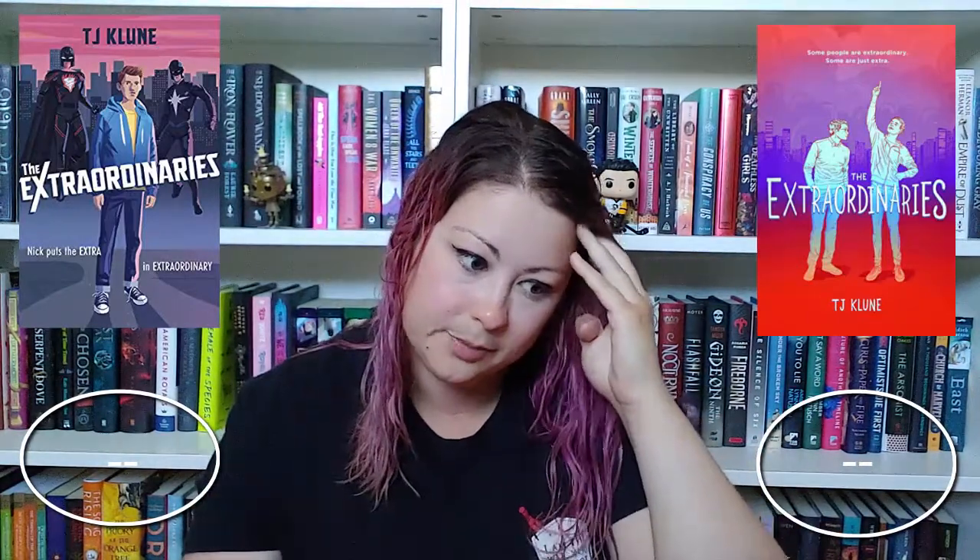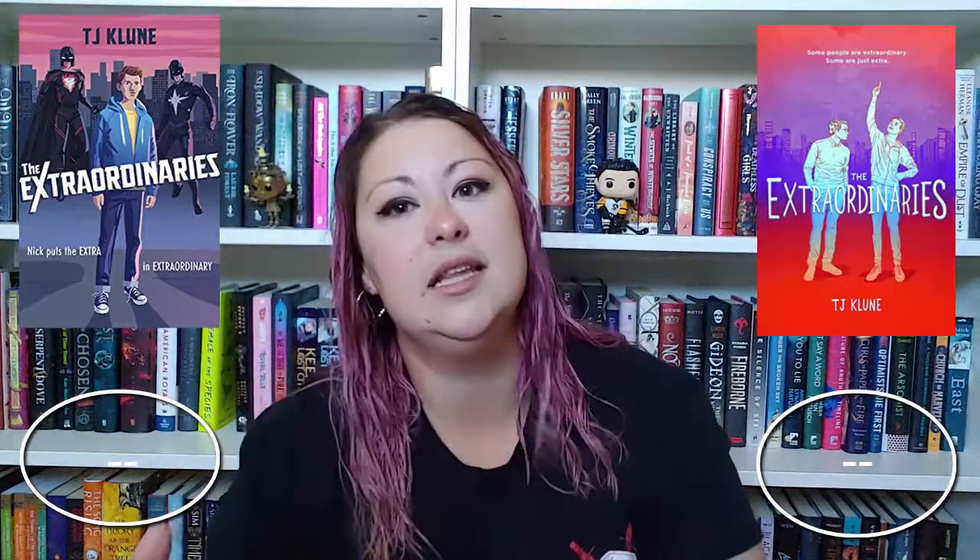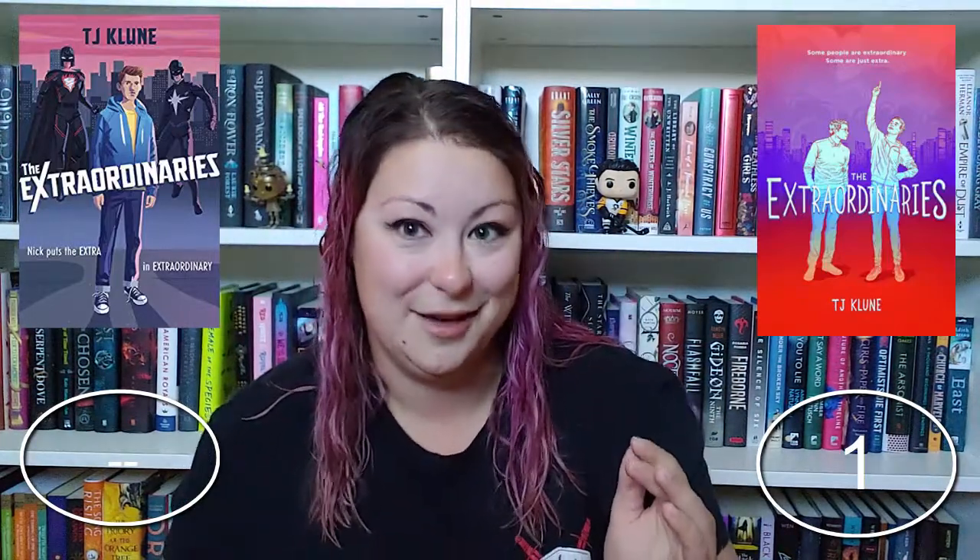I think when I look between them — I haven't read the book yet — I like that the character looks like an actual person on the cover of the UK one, whereas the other one looks like a sketch design. I prefer the UK design overall, but I'll give the point to America on this one, which is not something I do often. I'll give it to America because it's almost tied, and I have a feeling the UK is going to win this overall. It's hard to win when Florida is a part of your country.